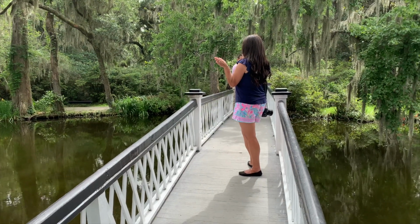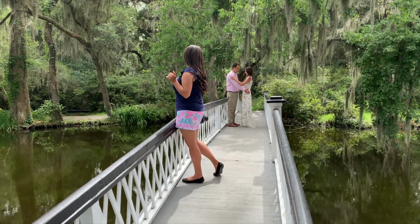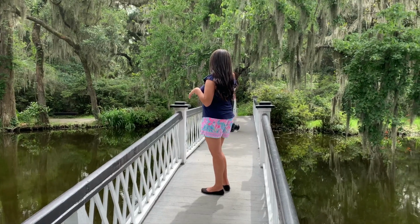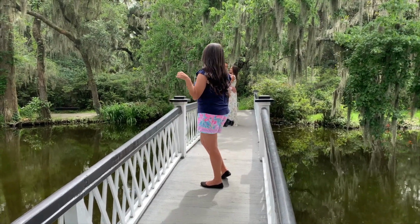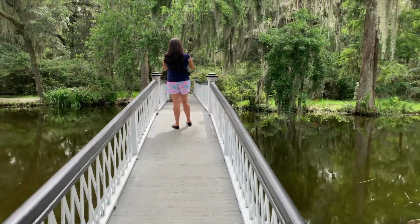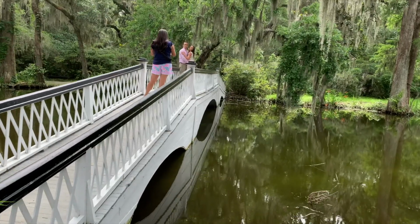Just a little bit, Rich. So towards, yeah, there you go. And then you're going to bring your belly button all the way into them. So nice and close, belly button touching. There you go. And your right hand is going to go around his neck right there. Yes. Both of you guys are going to smile right at me for this first one. Let's check a couple of these.